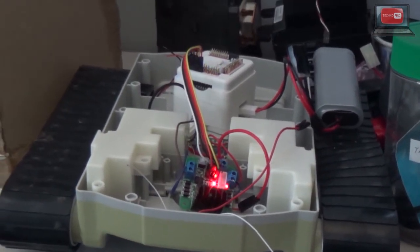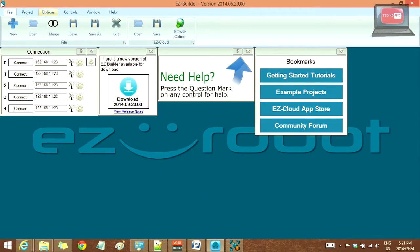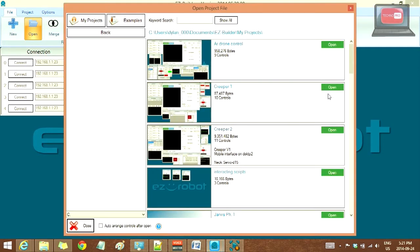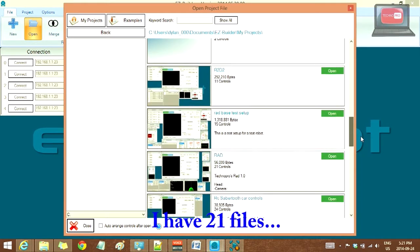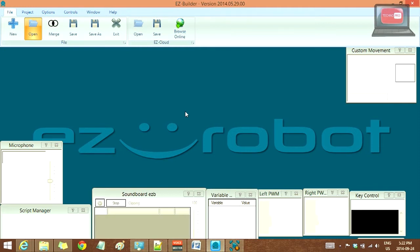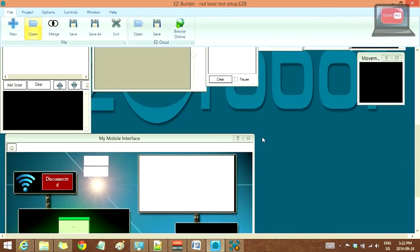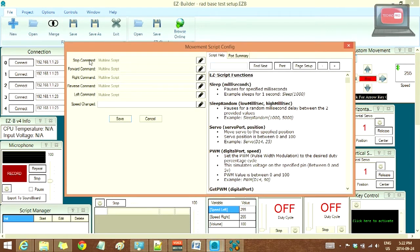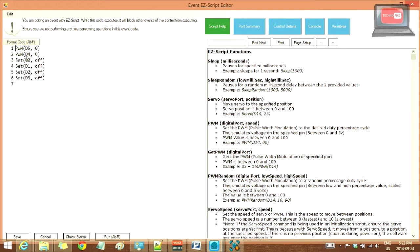Now, let's go over to my computer and get it connected. Okay, now that we're in EZ-Builder, I'm going to load my project. Yes, I have very large setups. Everything loads in. As you can see, I've got my custom movement panel, which I'm currently using to control my robot. I've got my scripts here which control the PWM, and I've got my ports which turn on and off those channels on the H-bridge.